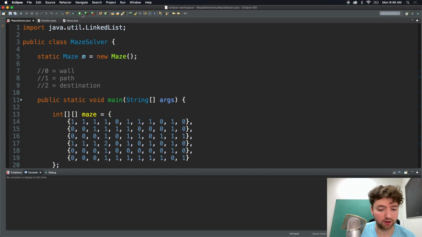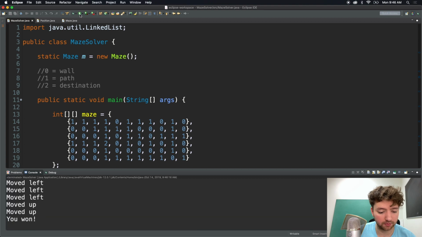Okay, let's run it and see if it works. And there we go. It works exactly the same. So we just refactored to a whole new level because we introduced a maze object. Oh yeah. Now what is the value of this? Well, we can create multiple maze objects and we can basically make a list of mazes and solve multiple mazes in a nice organized fashion.